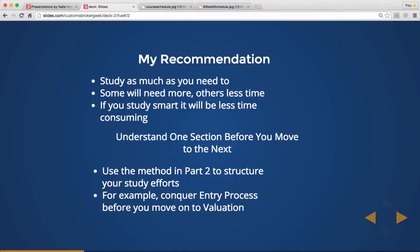That's one of the most important things for you to understand: make sure that you're comfortable with the information you covered before you start learning a new section. If you don't, things are just going to get more confusing. And you've probably experienced this at some point in your life. Maybe in school you were taking a class and you didn't understand something and the rest of the class moved on to concepts that built upon that, and you just started getting more and more lost. And it wasn't until you went back and understood the core concept that the rest of it started to make sense. The same thing is going to happen here while you're preparing for the exam.